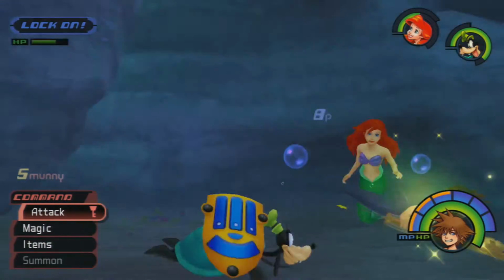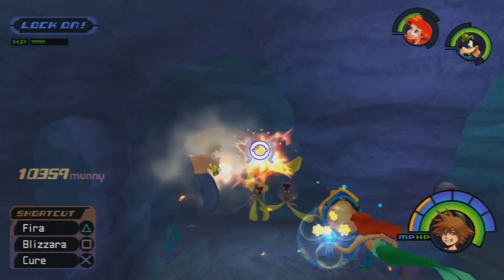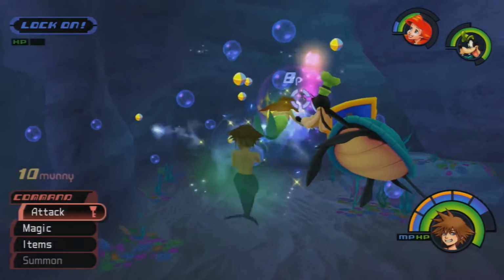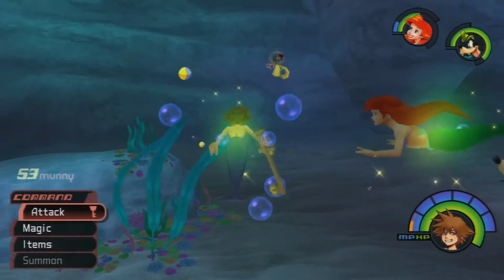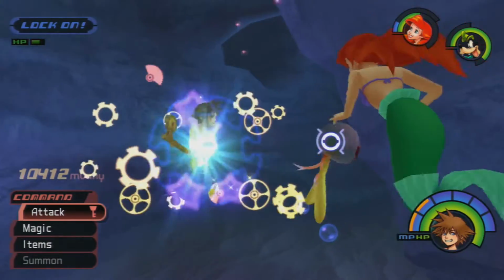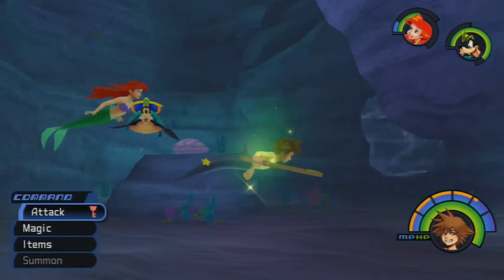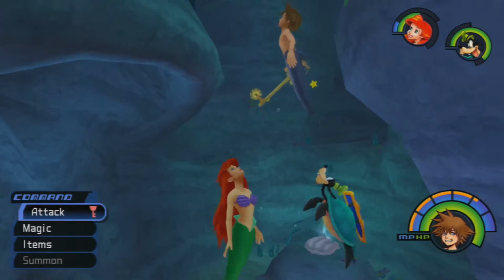I did not know, for the life of me, that she could do that, actually. Oh my god, they just keep spawning. So I guess if you kill him with magic, it actually helps out a little bit. It helps take care of him spawning in more neons, or what are they called? Defense up and learn guard. Oh, thank god. I probably should just equip that, to be honest.